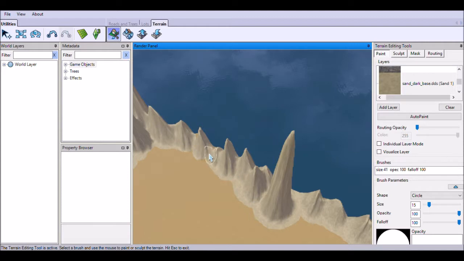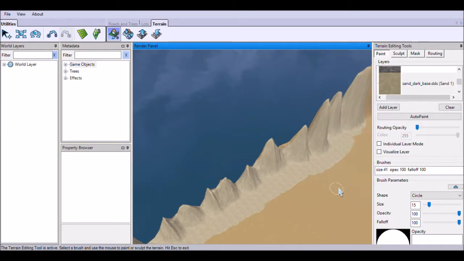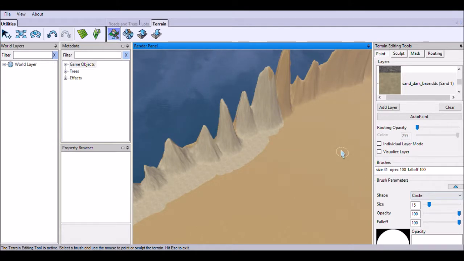So eventually I got smart and made my brush bigger when I realized I was going to paint the whole world this color. What's the opacity? 100? Okay, that's good. I just need to make my brush as big as possible. Here we go. Nope, not yet.